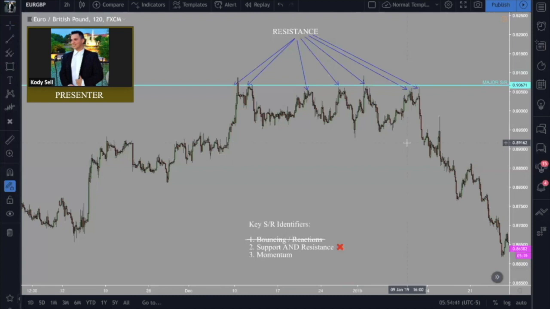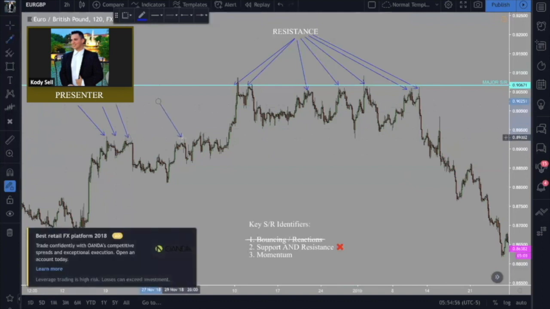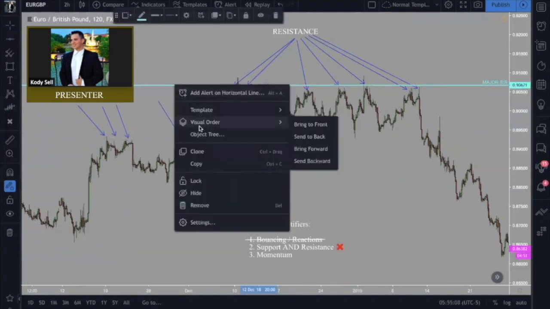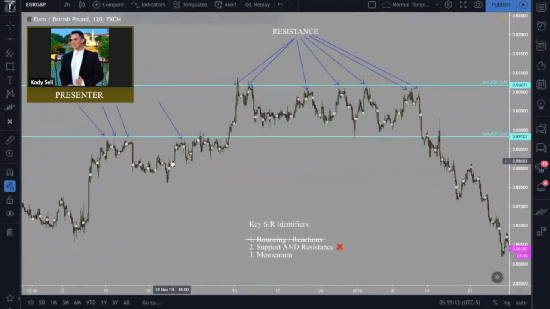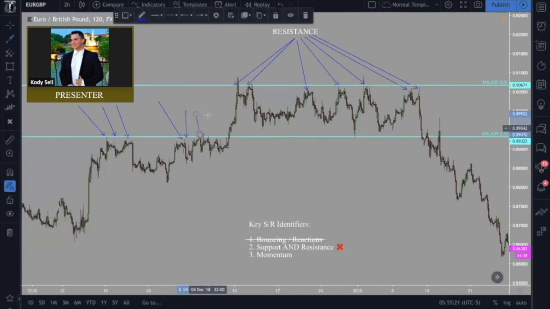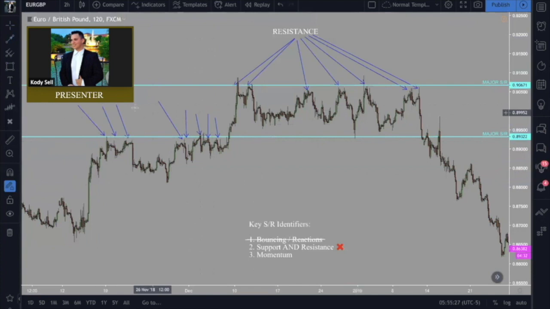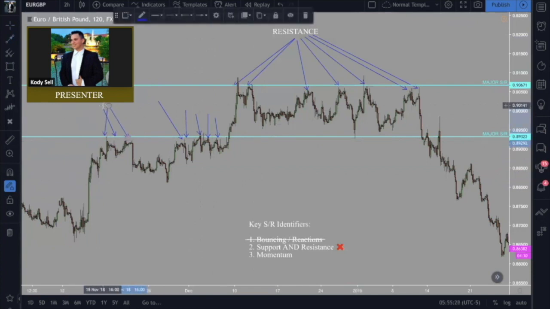So let's take a look at another example here. Here I'm noticing that we had some peaks in the market right here, and then again over here. So let's see if we put a horizontal support and resistance line here, what happens. Okay, so we see some more information here. We reject again, again, again, again. So same situation as above. There are a lot of rejections holding as resistance up here, which is of course nice to see. Let's just pull this all together and make it nice and clean here.